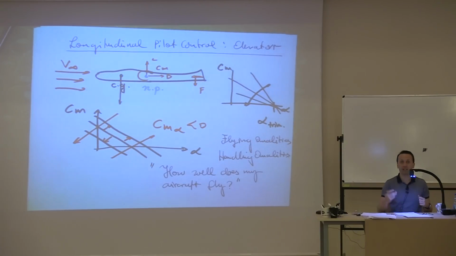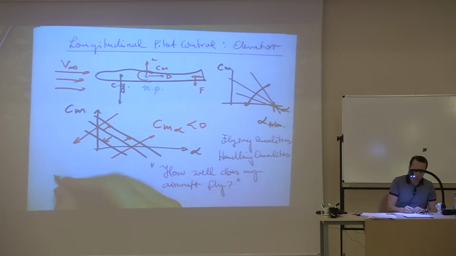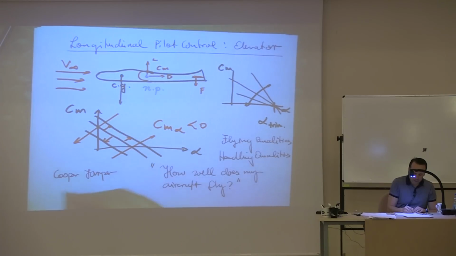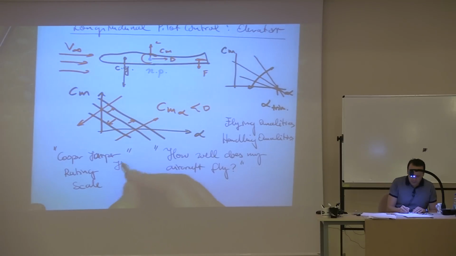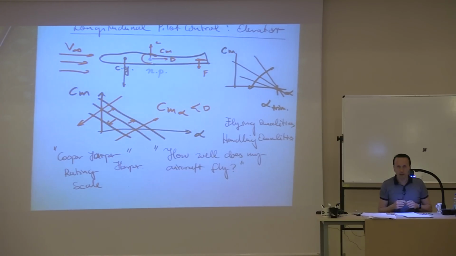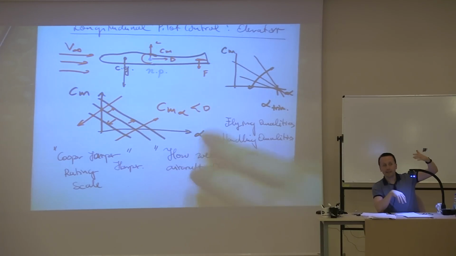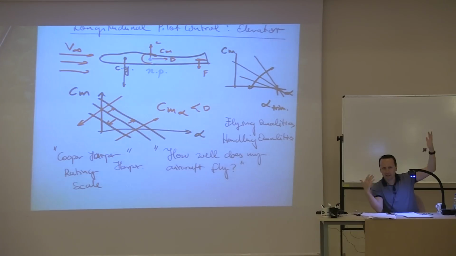Well, there is a scale, okay, and it's the Cooper-Harper rating scale. This is the Cooper-Harper rating scale. This is badly written, Harper. Okay? So it's a scale that's basically a questionnaire. You can go on the internet and type in Cooper-Harper. You will see the scale. It's not very complicated. It has level 1, 2, 3, and each of them has an additional subcomponent, 1, 2, 3.